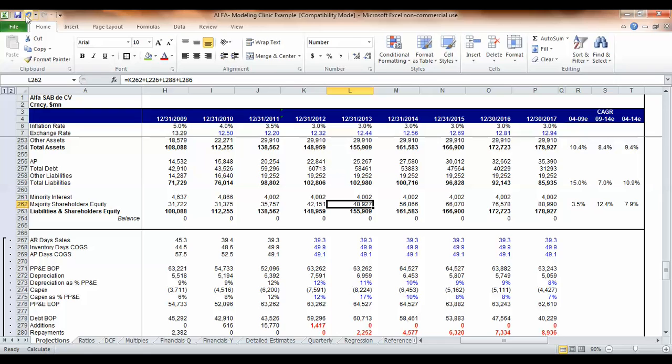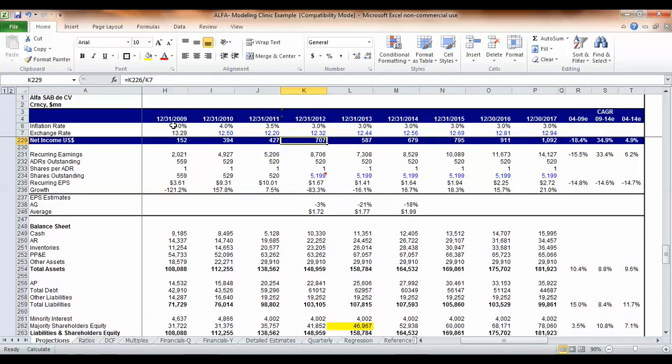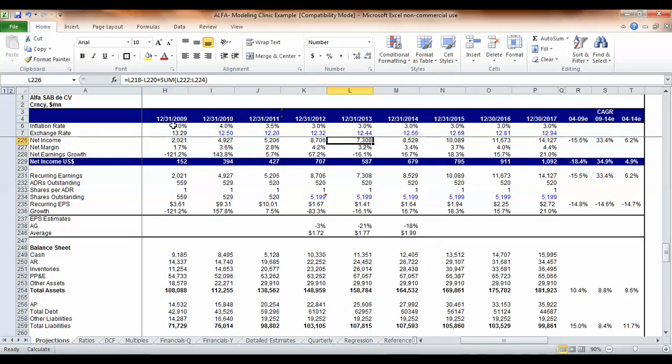Now I'm going to press F9, and everything is going to run through. So not only the 2013 changes, but because everything is connected, my starting point changes, so the future also changes. Now my net income, instead of almost 10 billion, decreased by almost 40%. My balance sheet is not decreasing, it's actually increasing a little bit. And my shareholders' equity is not growing as much.